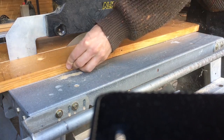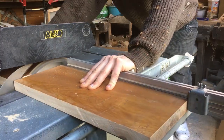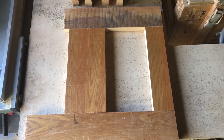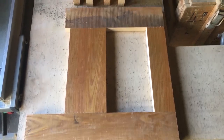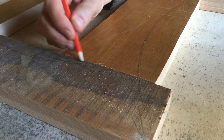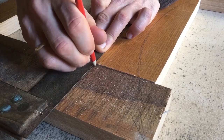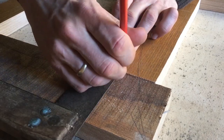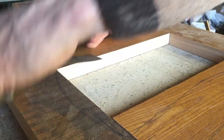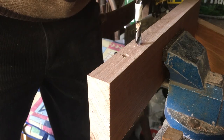This is all looking very straightforward and easy, but let me be honest — this is actually my third attempt to build the thing. As you may know from the last video, I'm very new to carpentry and furniture making and all that woodworking stuff, and I keep trying out methods that are way too complicated. For instance, my first attempt at joining these pieces was with the tongue and groove system which I would cut on the table saw, because master cabinet makers on YouTube make that appear easy.